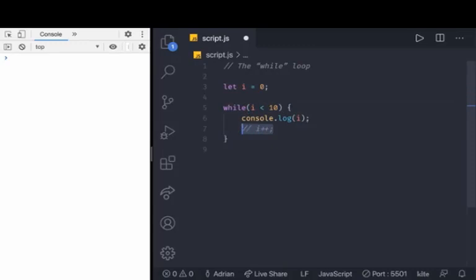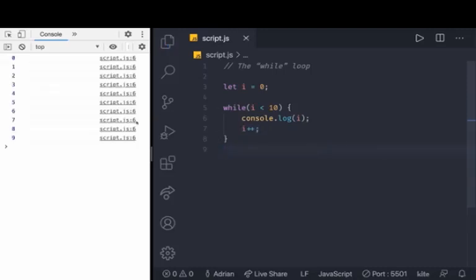Don't save the code that looks like this because your browser is gonna crash and also live server extension with it, and then you won't be able to continue with this lecture normally. So trust me, if that happens, you're gonna run into an infinite loop and we don't want that. Great, now we have only 10 iterations from 0 to 9.